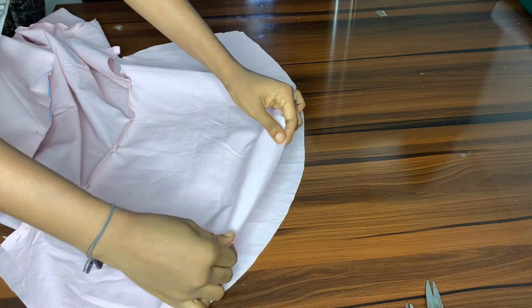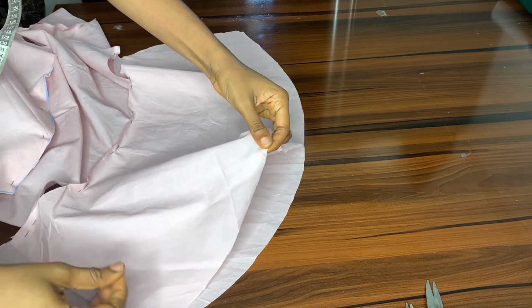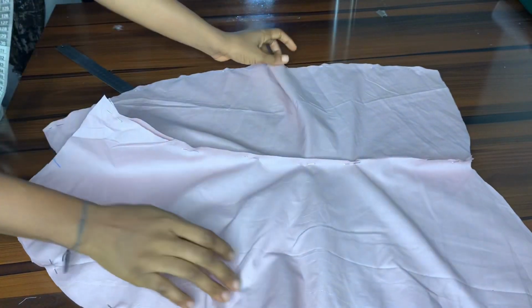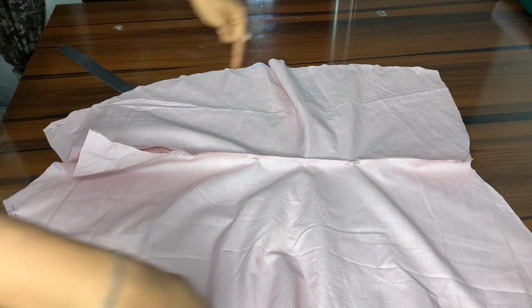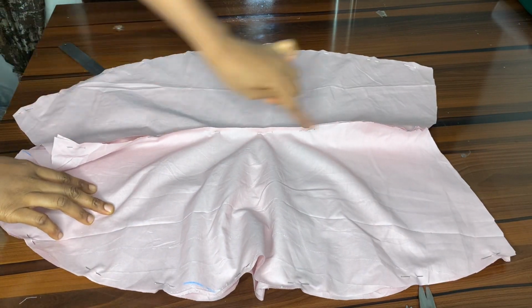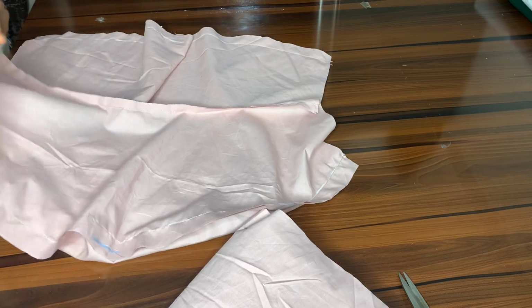After sewing that, I'll also sew the seam on the center back, but I'm not sewing the front. I hope you understand what I mean. I'm not sewing the center front. I'm only sewing the back and the sides. So that's what I'm showing you here. I'm going to sew the seam on the center and the seam on the sides. Just the seam at the center of the back, yes, that seam, and the ones on the side.